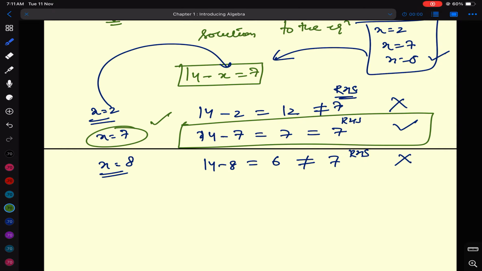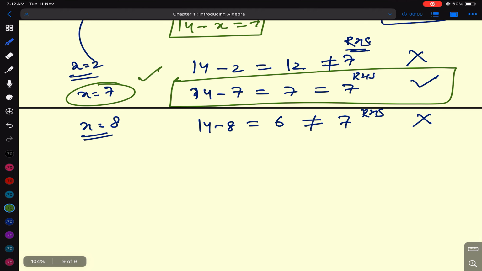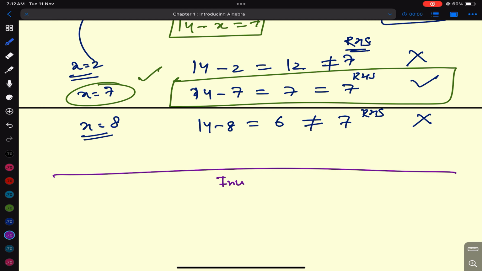Now the next thing we are going to study is what is an inverse operation, as we have seen above, right? Because this lesson is all about the two scenarios, with and without the inverse. Without inverse we have already seen just now. Now we are going to see with the inverse operation. So in order to study that, we first have to understand what exactly an inverse operation is. That is what we are going to discuss next.